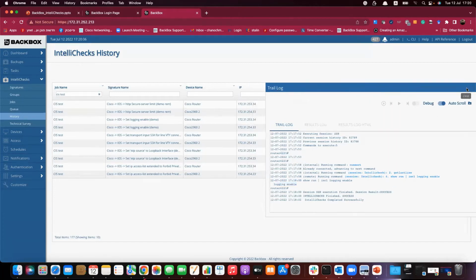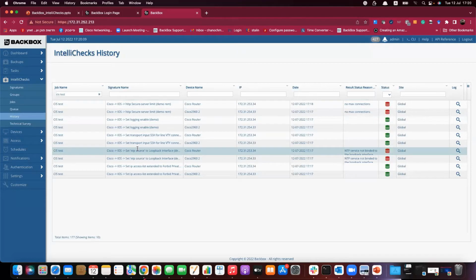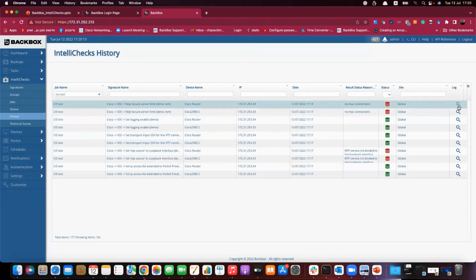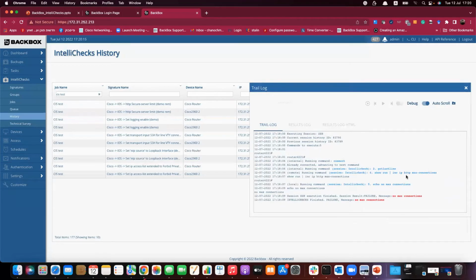If I go to a non-compliant signature, let's say something like this, I can see that I was running show running including ip http maximum connections. I got an empty result, and that's why in the trail log, I got a status saying no maximum connection set on this device.